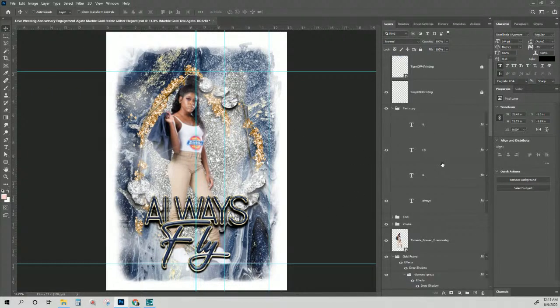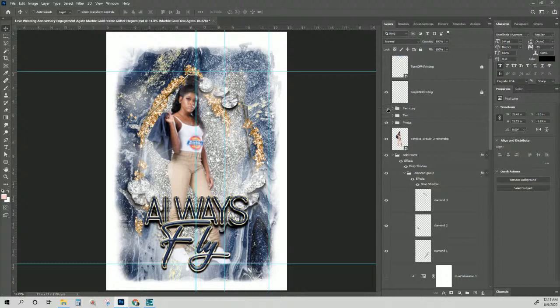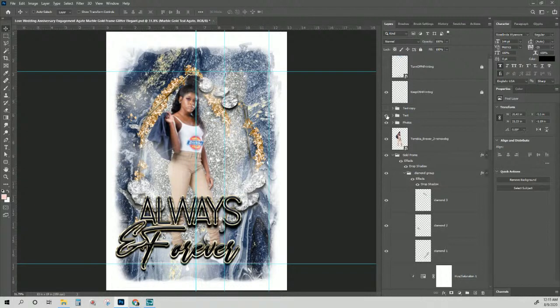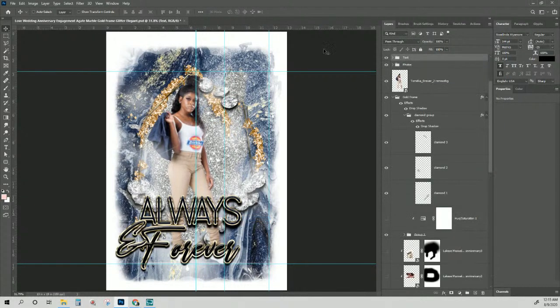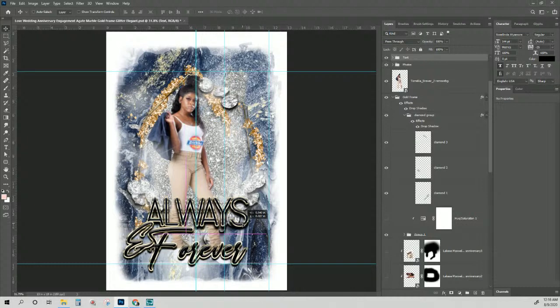What I'm going to do at this point is transition it back to the wedding photo and make sure that everything still translates well. So I'll take off this copy that says Always and Forever. Still looks good, but it's not lined up. I want to change the text and just move that.